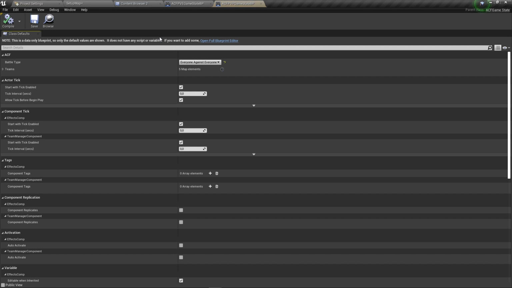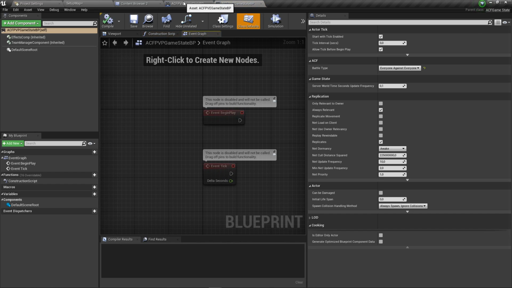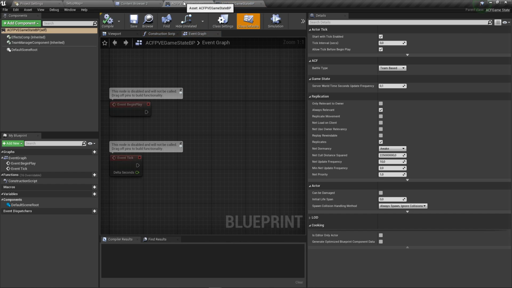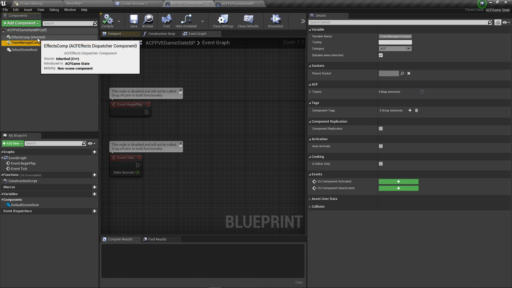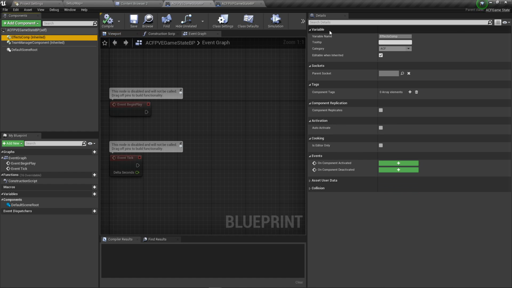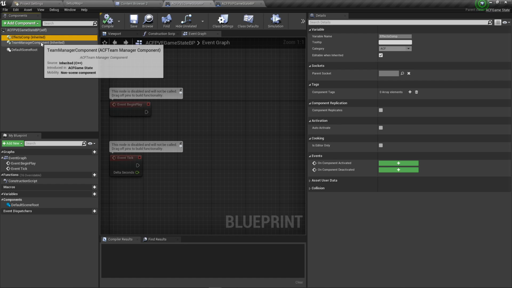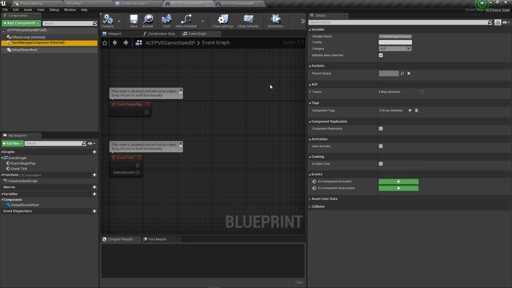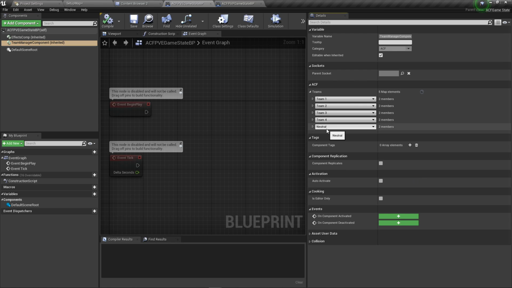So this is really examining everything before we go into it, and also to get a better understanding of how the plugin works and sits together, you know. So team effects component, team manager component, teams. Okay, team 1, 2, 3, neutral.